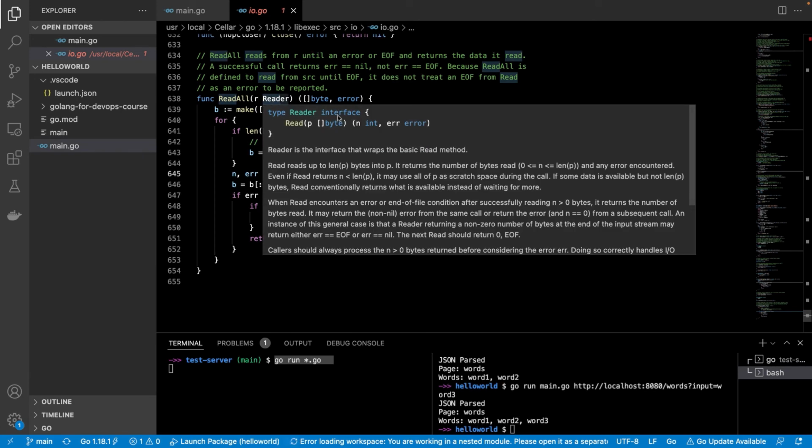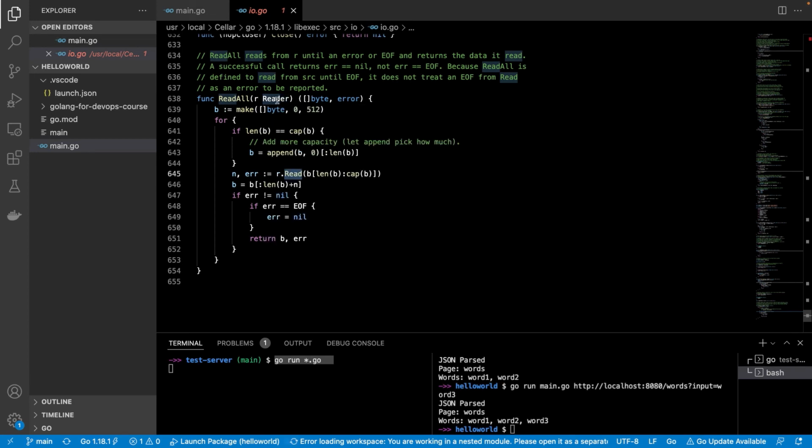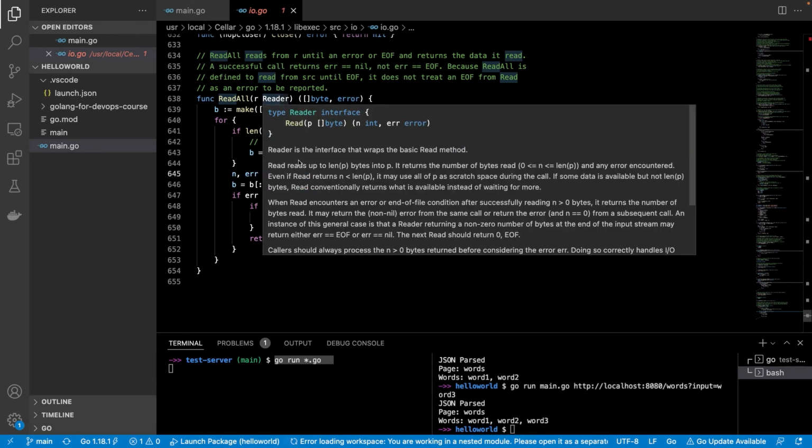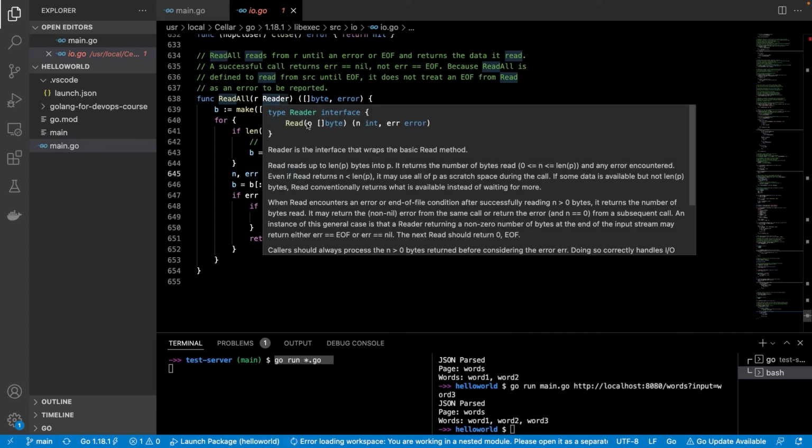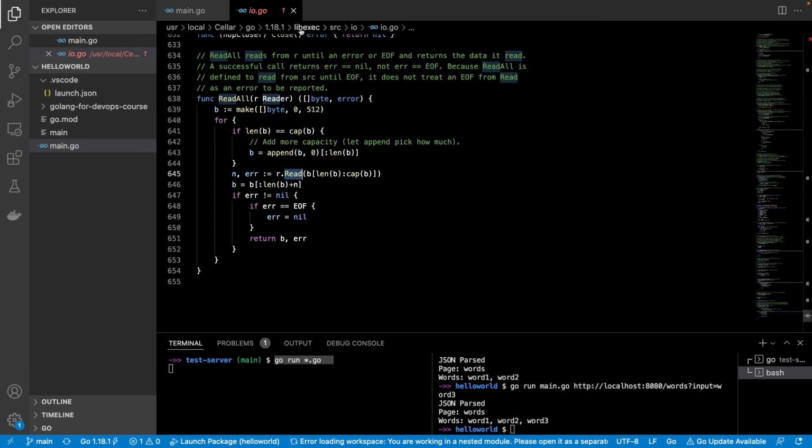The interface, that is defined within this package, says you need to have the read function for every variable that you pass to this read all. And if that is satisfied, then you will not see an error. And within this function, we can then only access that particular function, because within read all, the only thing that we know is that this R has a read function. So let's try to implement that.